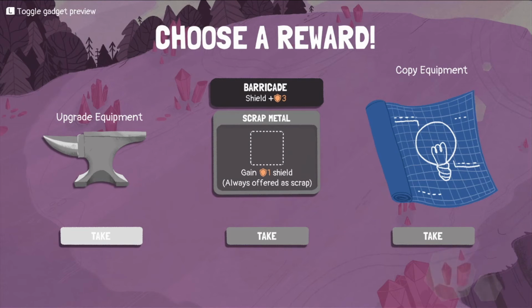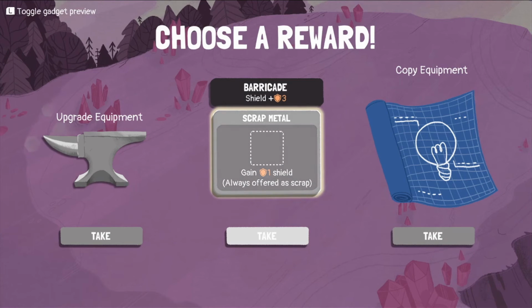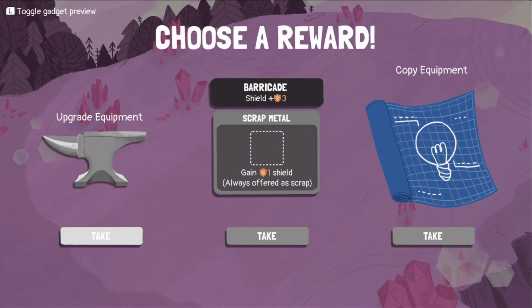Or do we want to copy a piece of equipment? We want to copy hammer, sword, ray gun, Venus flytrap, or counterfeit. I don't think there's anything we want to copy. I'm going to rule that out. Scrap metal is not bad, as long as it actually chooses it. Or do we want to upgrade something we know we're going to keep? We've actually got a fair amount of gear. I'm thinking we take the upgrade and use it on hammer, sword, Venus flytrap, or counterfeit. One of those that we know we're going to keep. So let's do that.